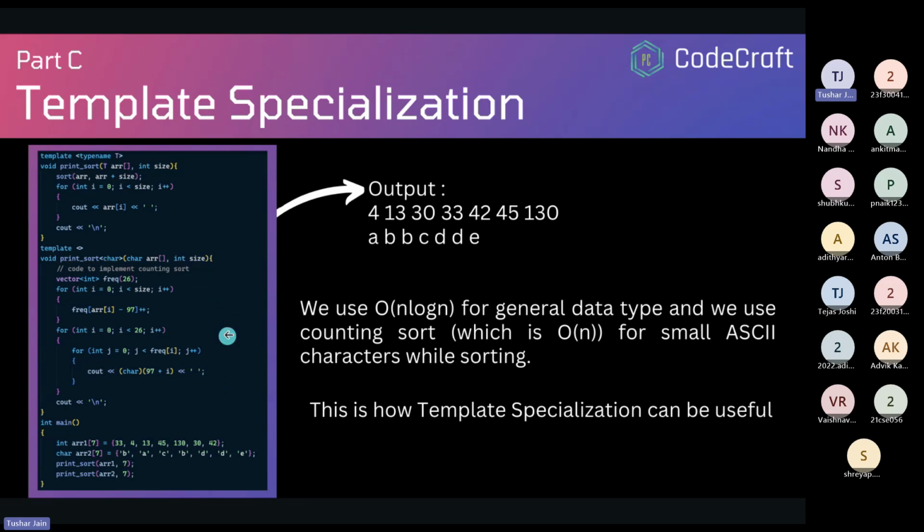But the reason we don't use counting sort for things like int or long is that we don't know the limit of the numbers in that array. We might have numbers from 0 to 10 raised to 18, and we can't create a frequency array of length 10 raised to 18. It's only possible when we know the minimum and maximum of the array, and they don't have that big a difference, so that the frequency array is feasible. That is how counting sort works.